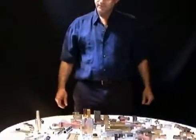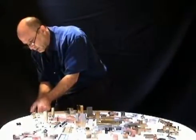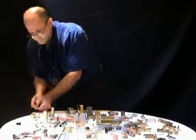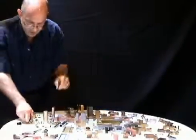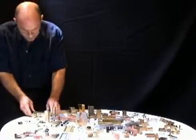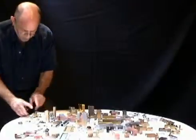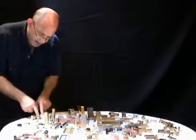Okay, now it's completely apart. What I'm going to assemble now is the Intimidator pistol, which is a fully functional 45 caliber muzzle loading pistol. As you can see, I have a firing pin assembly and a handle with a trigger.